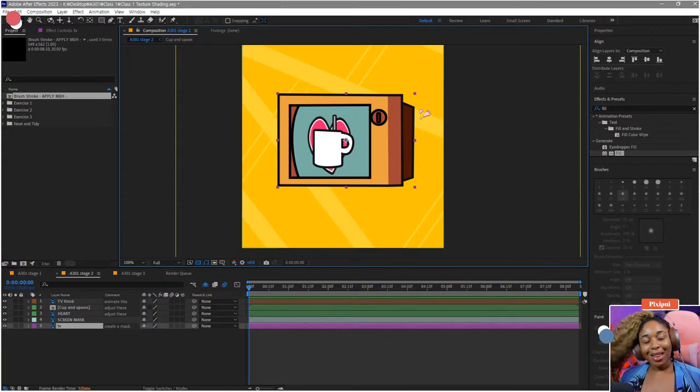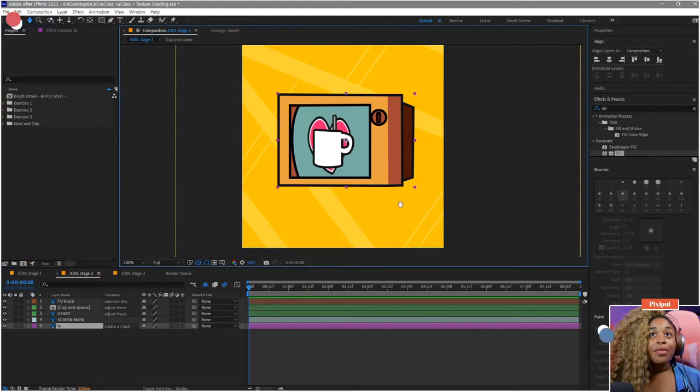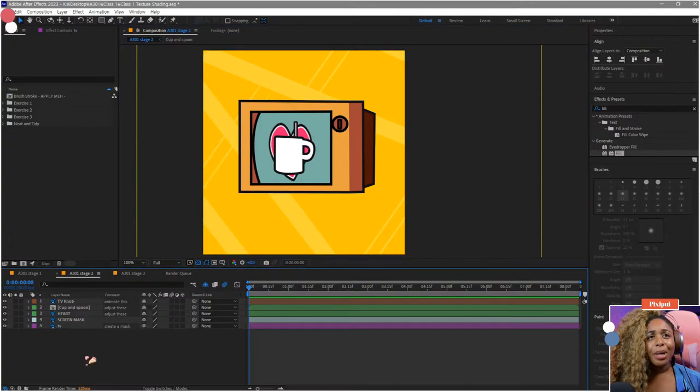Thank you. Right, so my question to the chat is, what color should the shading on this texture be? In the example, I did use like a similar brown, but should we go with something else? It's completely up to you if you want it to be brown again, but let me know.